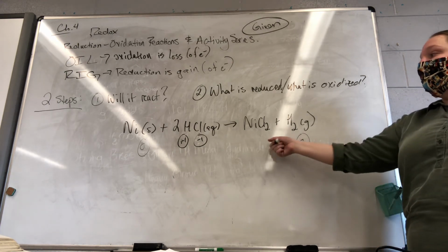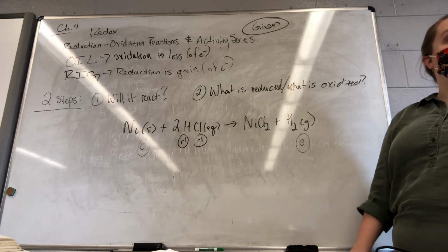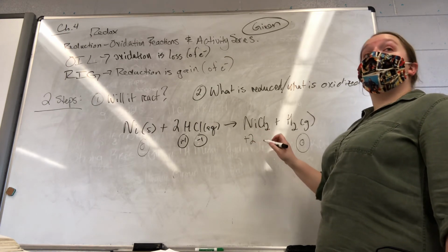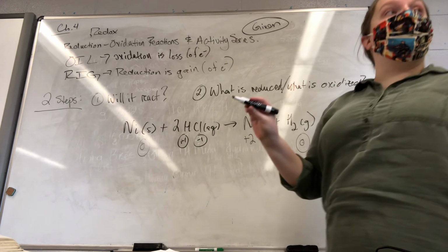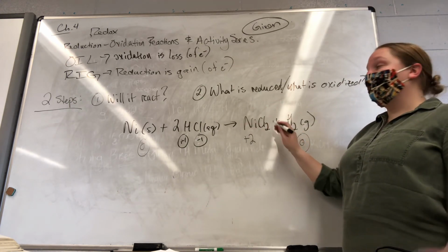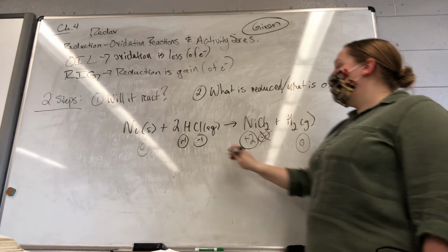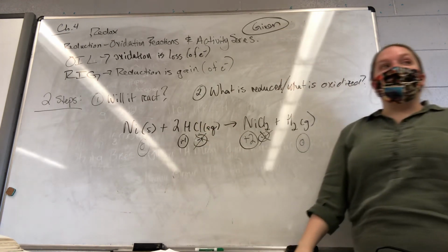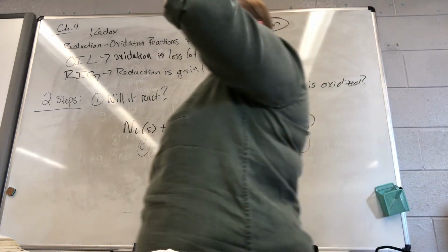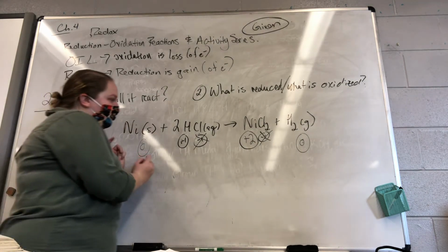All right, over here on the right. Nickel is going to be what charge? +2. Nickel is a metal. Metals are typically positive, right? Chlorine is a non-metal. Non-metals are typically negative. What's the charge on a chlorine? -1. Chlorine is not something we're going to examine in this problem because it stays the same on both sides. We only look at metals when we talk about oxidation numbers for now. All right, nickel goes from 0 to +2.